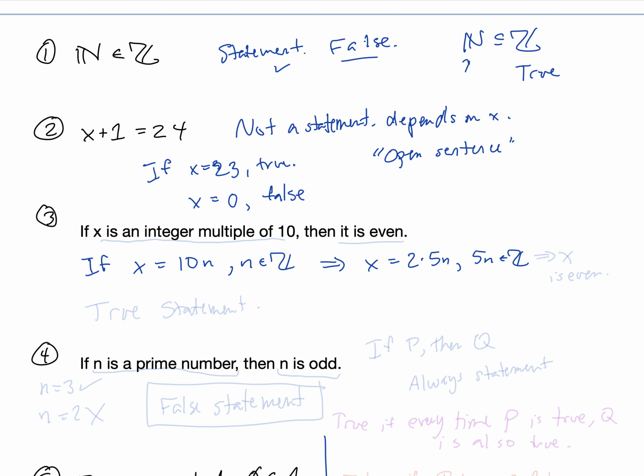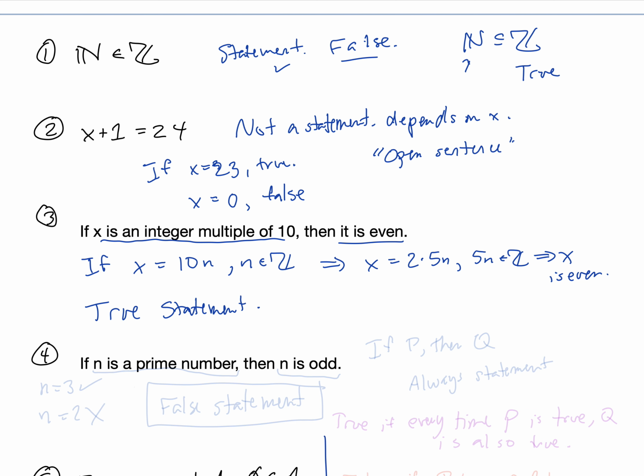And so x would be an integer multiple of 2. If something's an integer multiple of 2, it's even. So this tells us that x is even. In other words, anytime that x is an integer multiple of 10, anytime the if part is true, the then part must also be satisfied. And so this overall is a true statement.